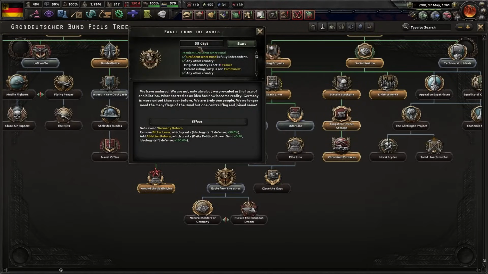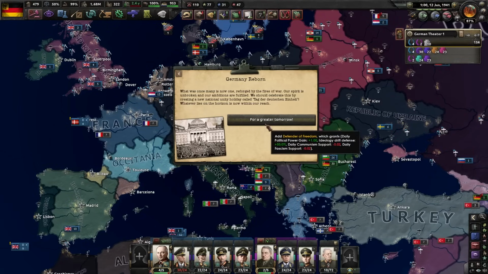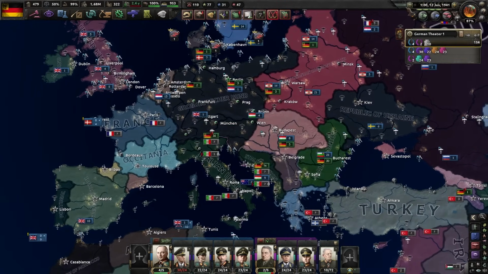Eagle from the ashes. We have endured. We are not only alive, but we have prevailed in the face of annihilation. What started as an idea has now become reality. Germany is more united than ever before. We are truly one people. We no longer need the many flags of the Bund, but one central flag and joined name. Our defender of freedom. Communism and fascism support goes down for a greater tomorrow.